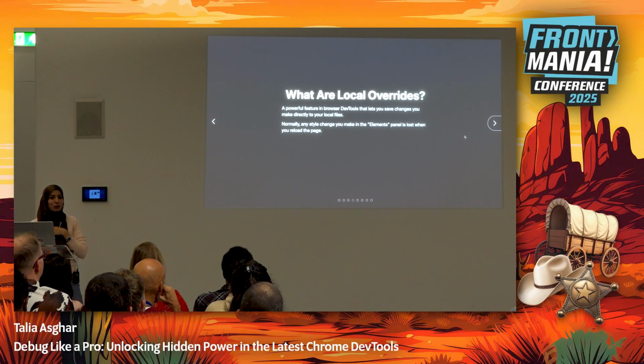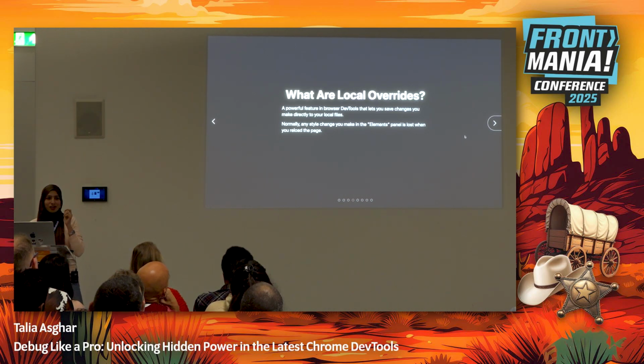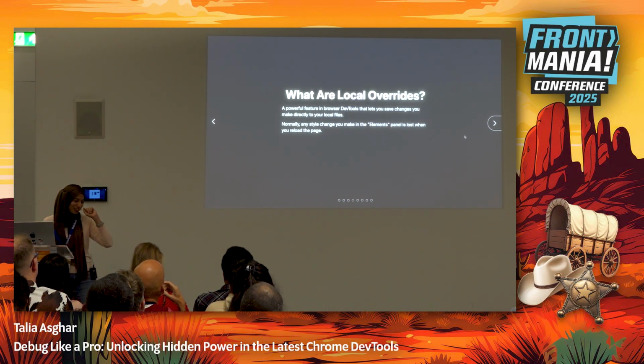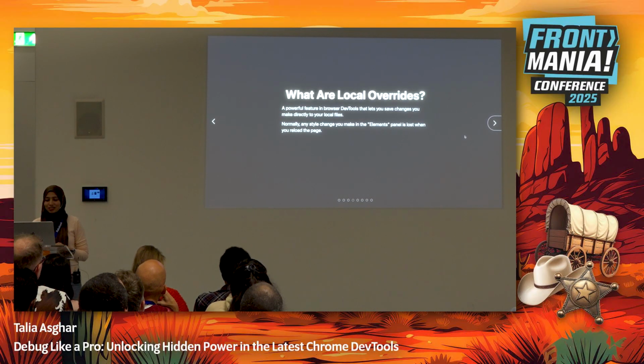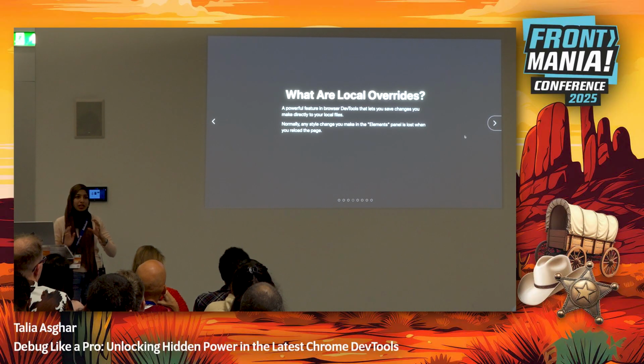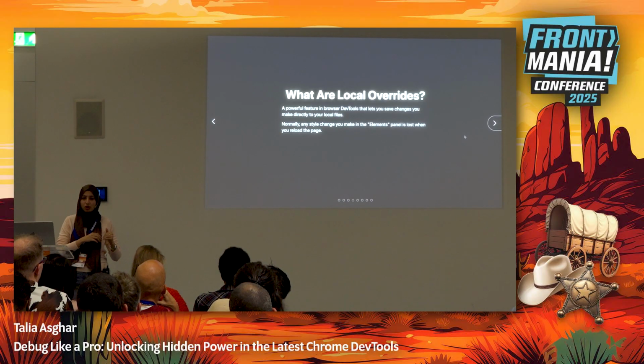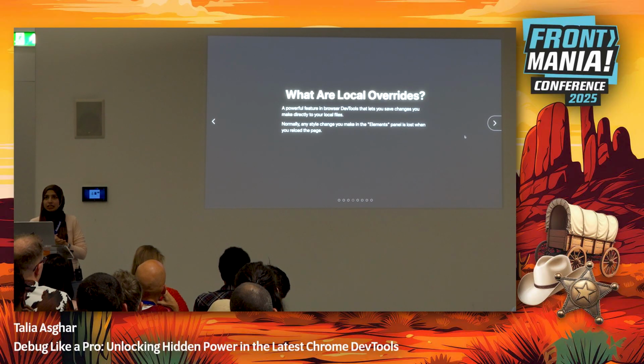And if you ask me which is your favorite tool or panel of Chrome DevTools, I would say local overrides. It's a very powerful feature that helps you save your local changes.